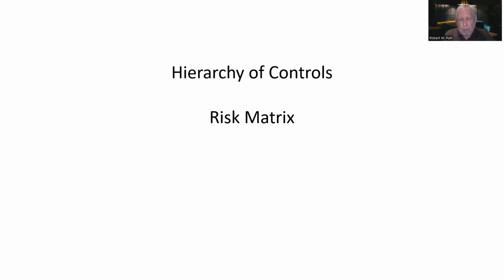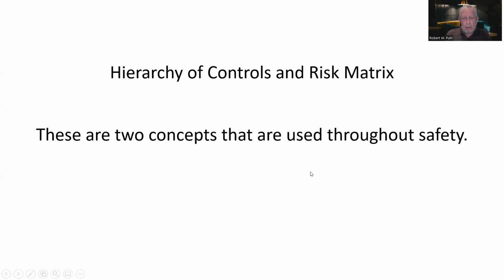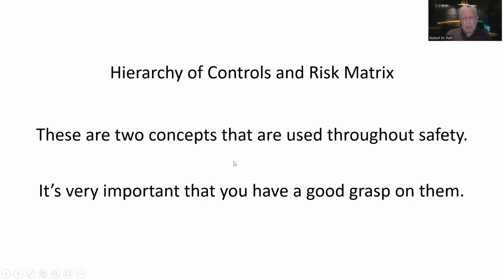This little presentation here is not too long, but it's going to be on two very important things: hierarchy of controls and a risk matrix. These kind of work together somewhat, and you're going to get some practice on them in the next module. But you got to know them; they're very important in your career. You'll use them a lot. So, hierarchy of controls and risk matrix. Two concepts, again, that are used throughout safety, and you really need to have a firm grasp on them. Very important.